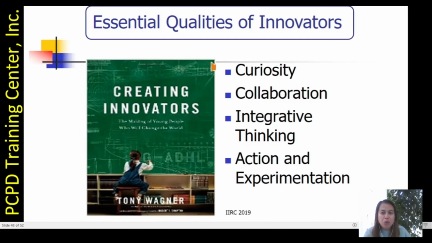We do have curiosity, collaboration, integrative thinking, action, and experimentation. So if you're going to observe, it boils down to one attribute of being inquisitive, asking questions. And from the questions that the student has in his mind, he or she would collaborate, maybe ask his teacher, the classmates, and share his ideas and opinions.